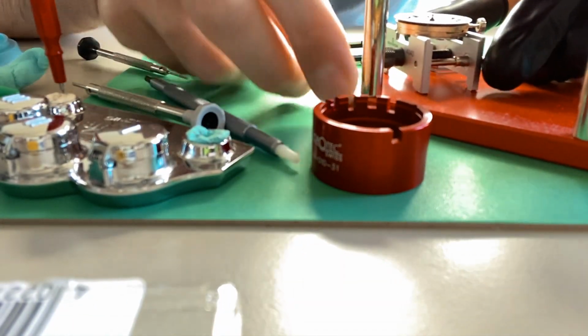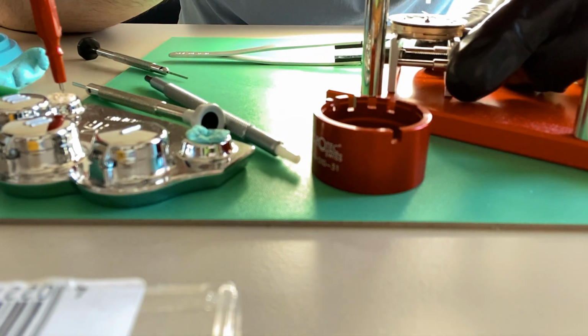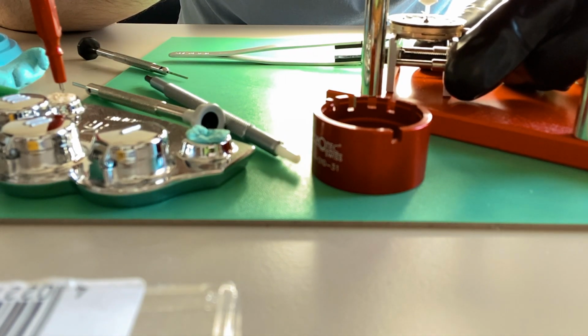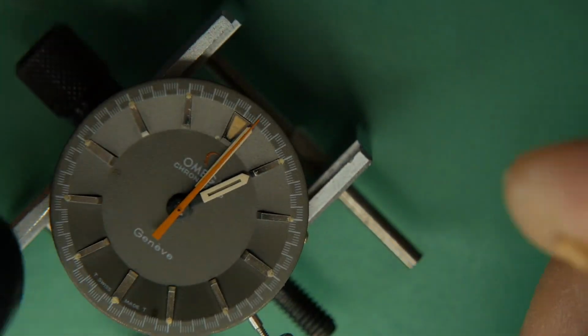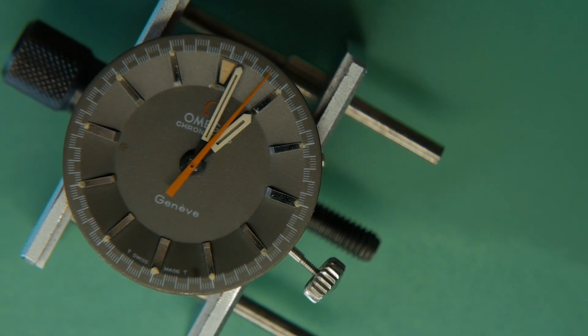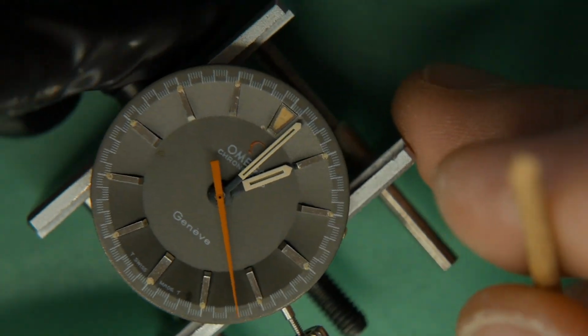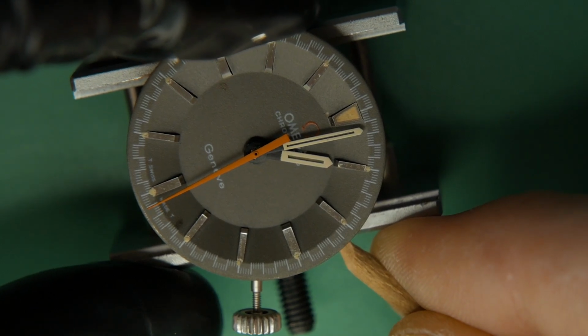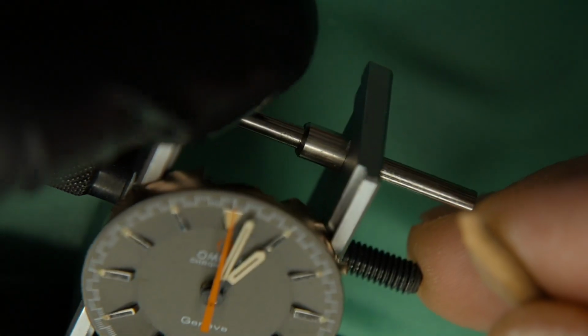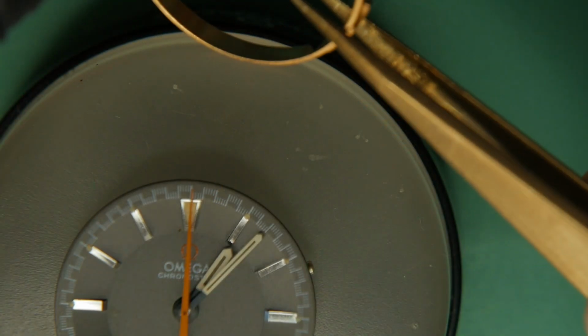So last but not least, we need to put on the big orange sweeper. And of course, because it is technically a chronograph runner, it needs to be set at 12 o'clock bang on, so that when you reset it, it flies back to 12 o'clock. So we'll give it a quick test, which I speed up a little bit. Yeah, I'm happy with that. That's pretty much bang on. More than happy.